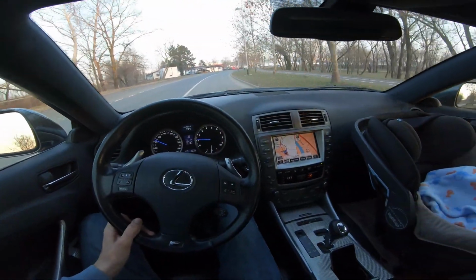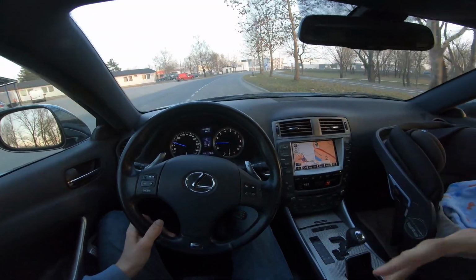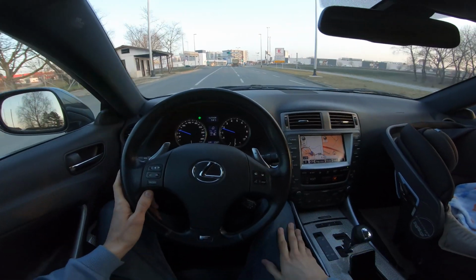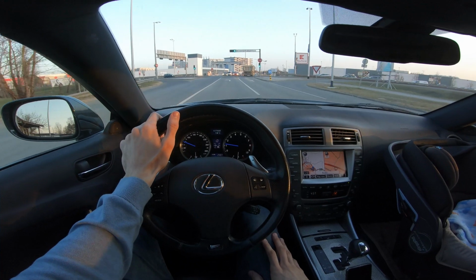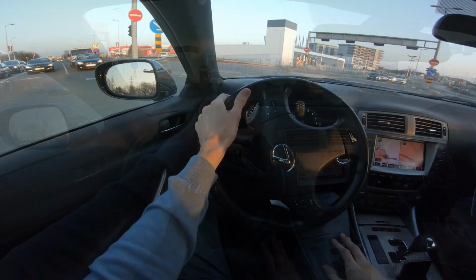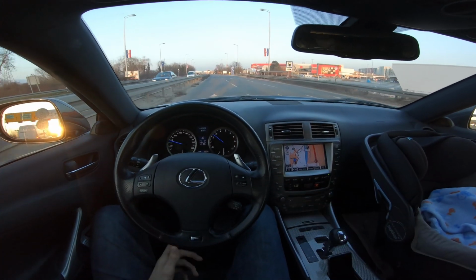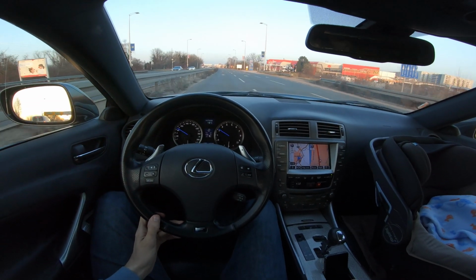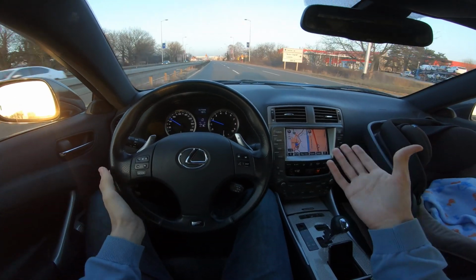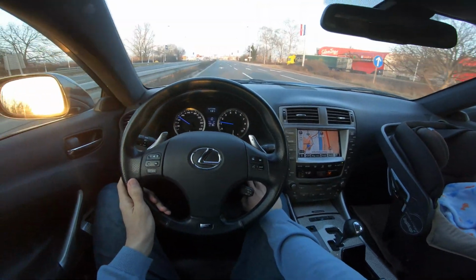Excellent car, guys. I think I'm gonna end the video here. There's no point driving in the city with this kind of car. You really have to obey the speed limits because of the safety and everything. So I'm gonna do that. I don't think there is a point of view video of the IS-F Lexus. It's a really awesome car. I don't know why I feel like it's still in sport mode, although it's not. That's weird.